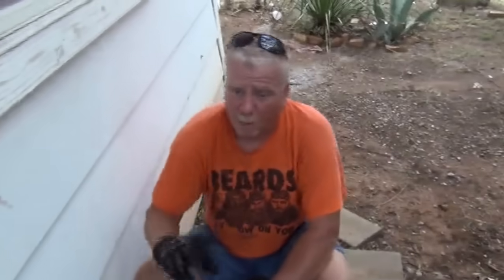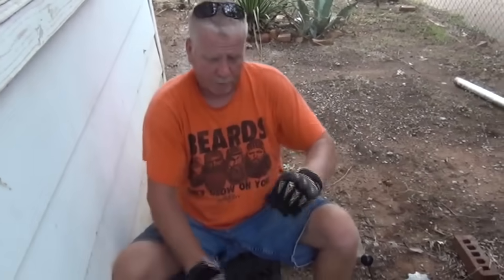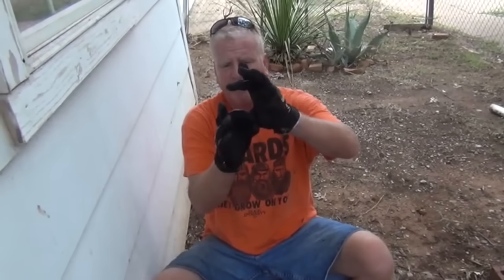Okay, here's a trick I'm going to show you. We're in that bind. We're getting into a flat spot. We're either hooking on a bad joint or the line is oblong. So if we continue speeding that cable full speed, it's going to bind right there. Now here's a little trick that will get you through.